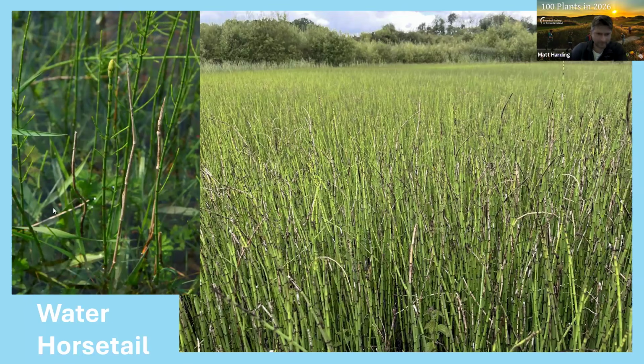It's absolutely fascinating. What have we got? We've got this stem with joints coming up, and little round rows of little sheath teeth. Some branches in this species, but it can be completely unbranched, especially when it's in deep water, not in the shade. There's a cone at the top that produces the spores. And in this species, water horsetail, the stem is almost completely hollow. And that's a really good identification feature for it. So take a bit, pull it apart, and if it's hollow and you can look through it like a telescope, it's the water horsetail.